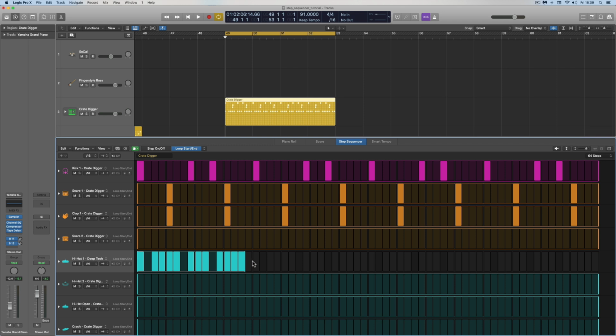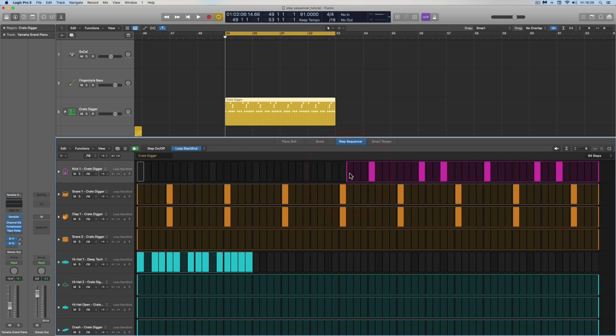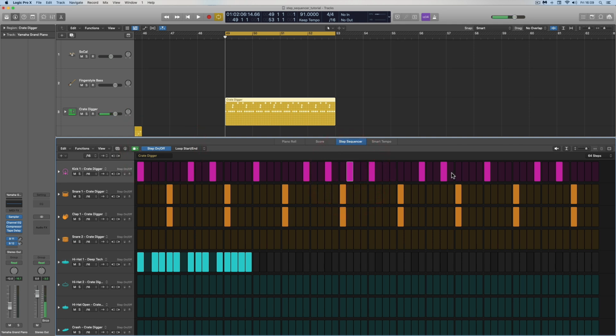Just bring this loop out so the hi-hat covers the whole of the first bar, and now the hi-hat here will loop round its 1 bar pattern while the rest of the pattern plays the whole 4 bars. I can then put in my variations for things like the kick across my new 4 bars. And if I decide I want to edit the hi-hat pattern, I've only got to do it over this 1 bar, because it's going to cycle round that 1 bar 4 times while the rest of the pattern plays the full 4 bars like this.